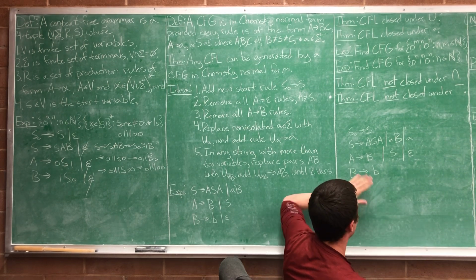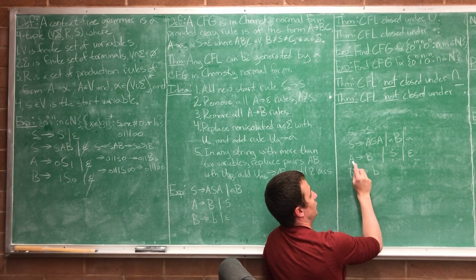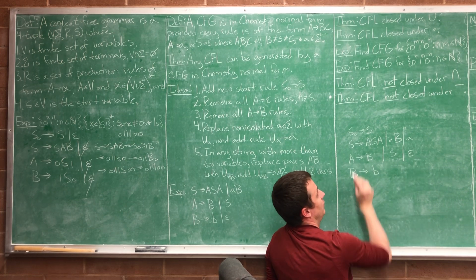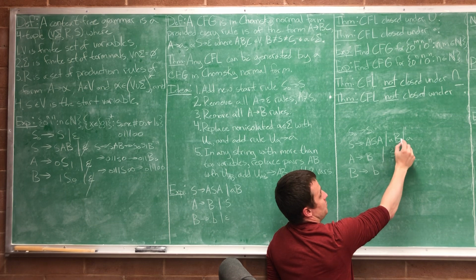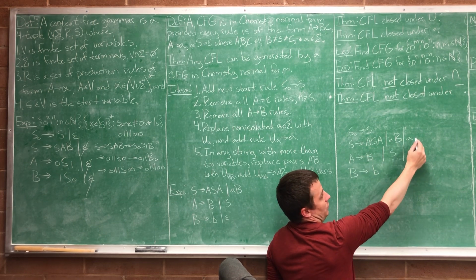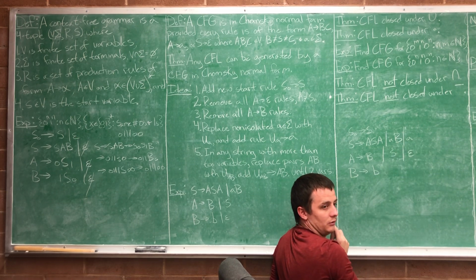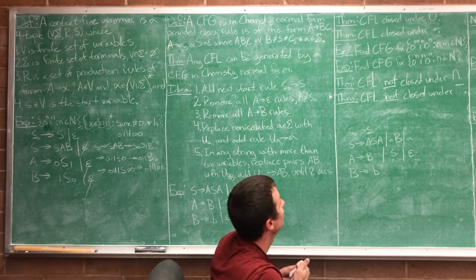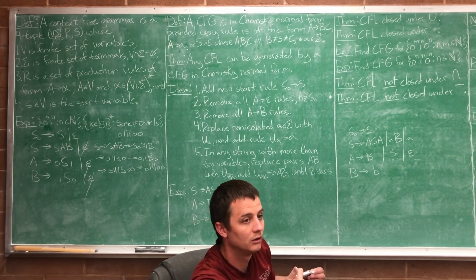Because we accounted for all the ways that could happen. It used to be B could go to epsilon, so A could have gone to B, went to epsilon, but now A, we just let go straight to epsilon. S could have gone to little a B, and that B could have gone to epsilon, but now we just let S go straight to what would have happened if we replaced that with epsilon. You with me? Okay, I feel like it's just more of a rearrangement, right?